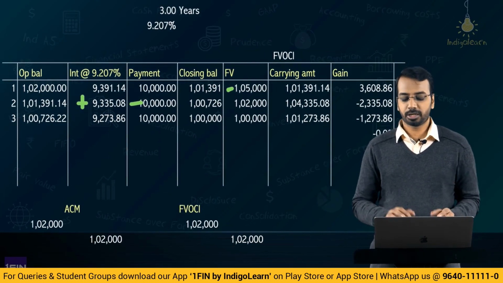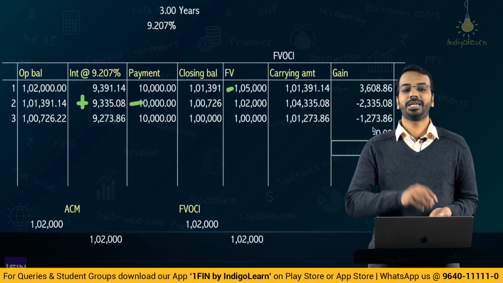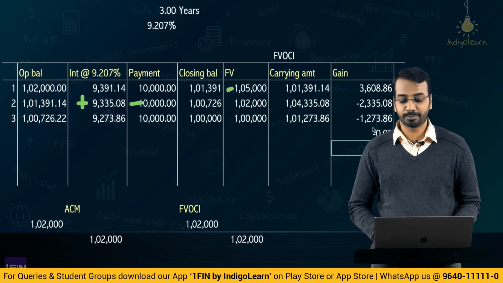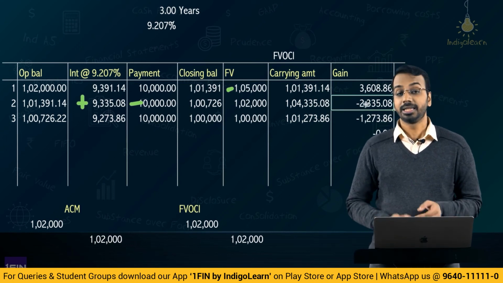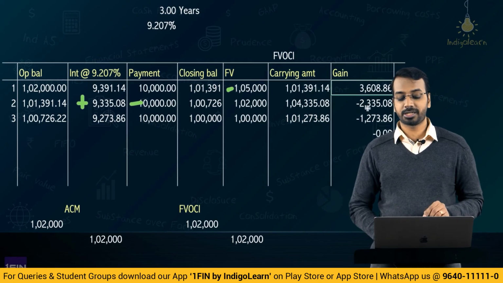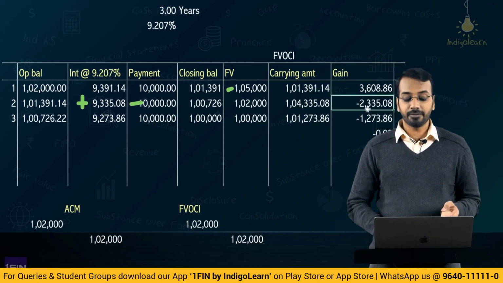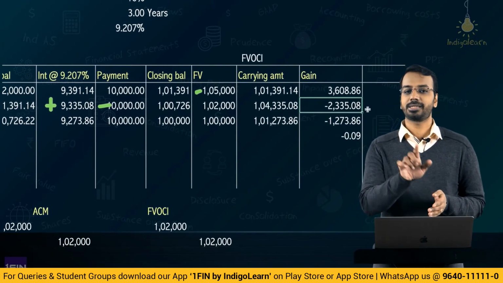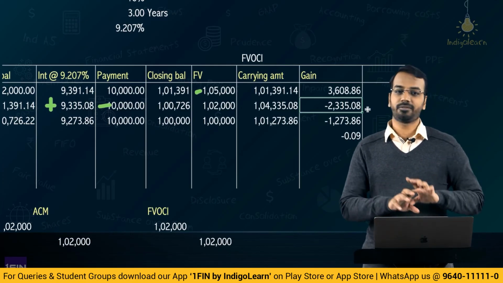Now, some of you may have a doubt that when the net gain is ultimately going to be 0, what is the point in recognizing the gain? The intention here is, say for example, if you sold off the financial asset here, then you would have a gain in the first year and a loss in the second year. That is what is being recognized. And please remember, even under the amortized cost method, if you had sold the asset, you would have recognized the same amount of gain or loss. We will understand that when we do derecognition of financial asset.